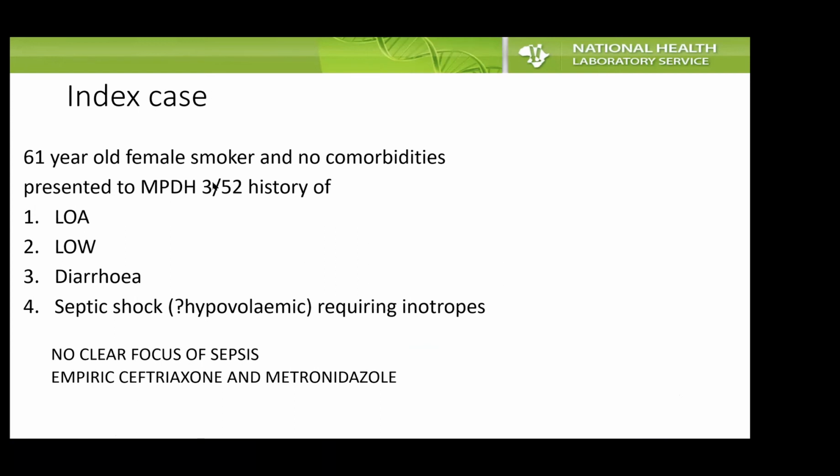Apologies. Okay, so the history I've got is that of a 61-year-old female patient who is a smoker with no comorbidities and presented to Mitchell's Plain District Hospital with a 3-week history of loss of appetite, loss of weight, and diarrhea. She actually presented in septic shock and required inotropes.